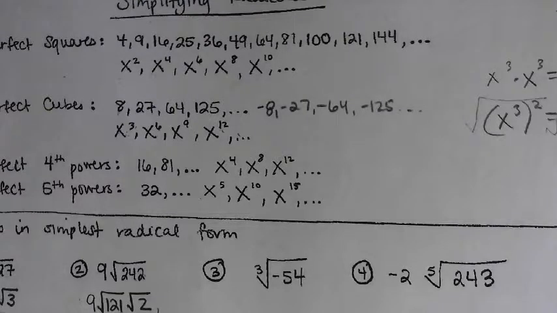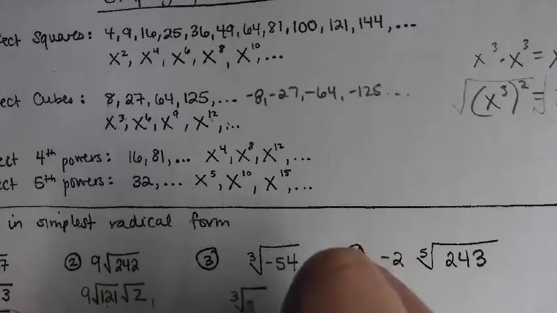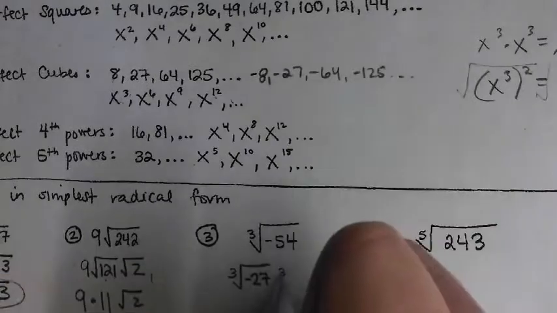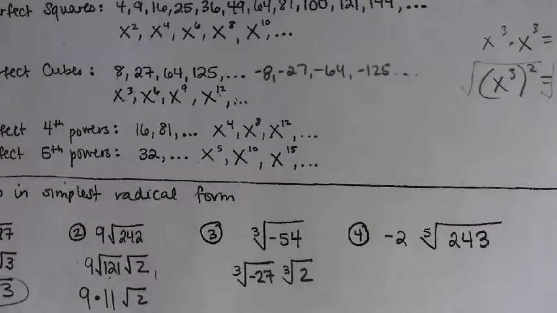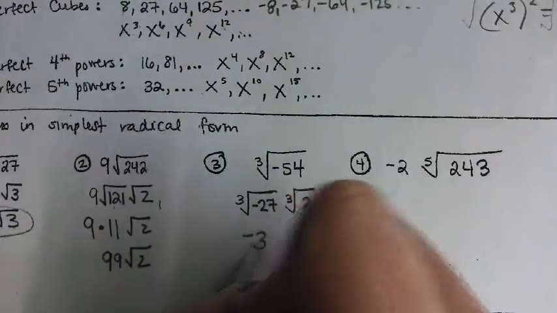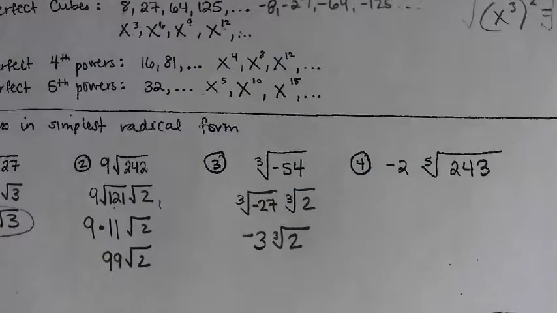Morgan? Negative 27. So we want the cubed root of negative 27. And it's 27 times what? 2. So negative 27 times 2 is essentially replacing negative 54. And then the cubed root of negative 27 is Owen? Negative 3 cubed root of 2. Make sure your little 3 is little, and make sure it's nestled in that little radical crevice. I don't want that to look like another coefficient, because that will be wrong. Okie doke.